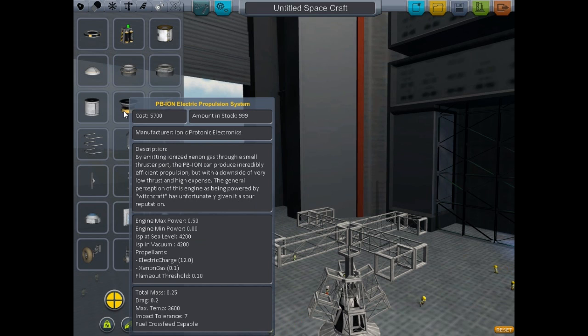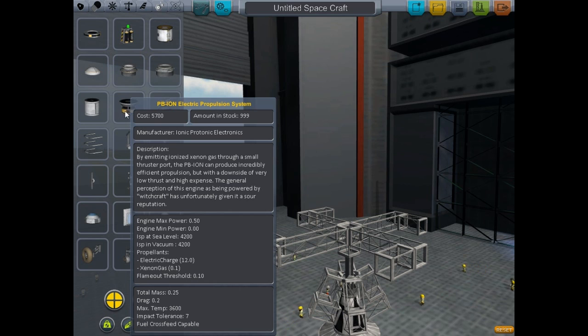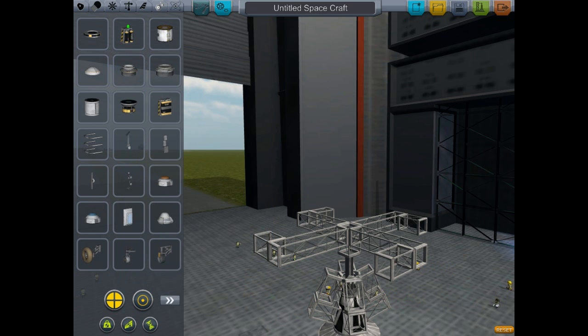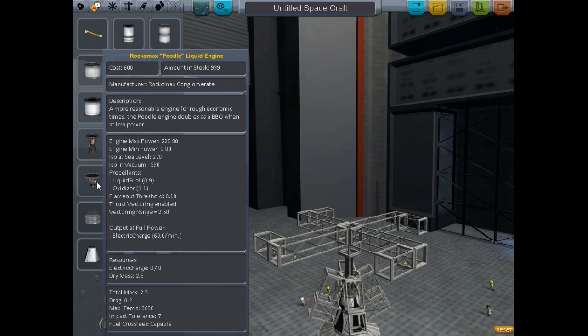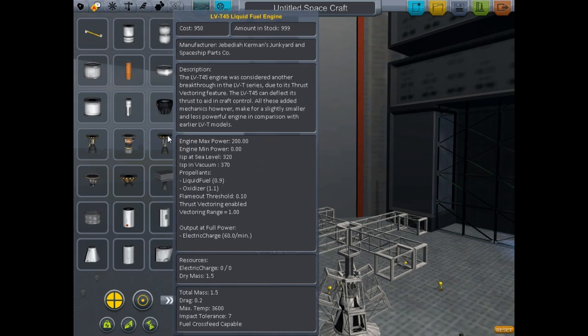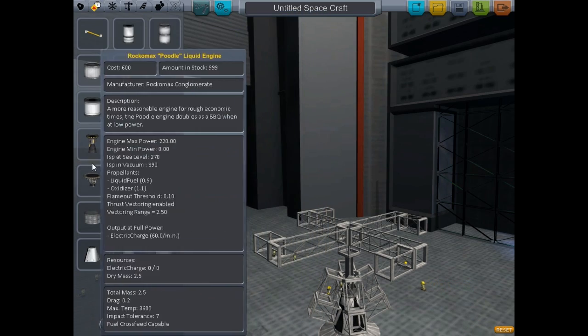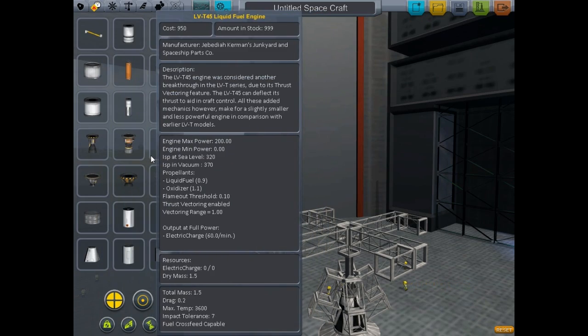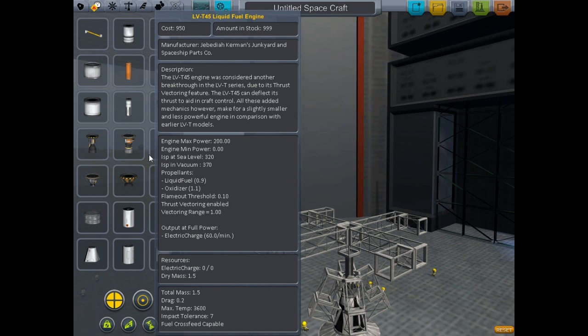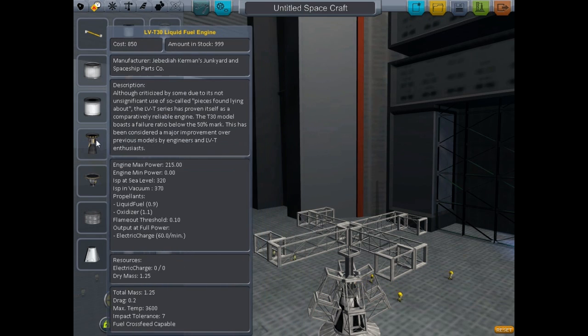Does this produce electric? Electric charge 12. That's how much it uses though, isn't it? We're not going to be able to do that. So they produce 0 electric charge. What? I'm confused. How much do they produce? Oh wait, I might be looking at the wrong thing. Oh, output at full power.